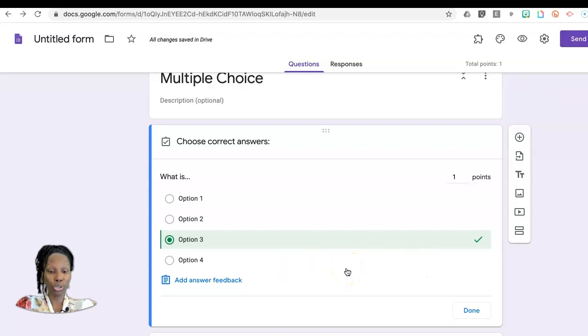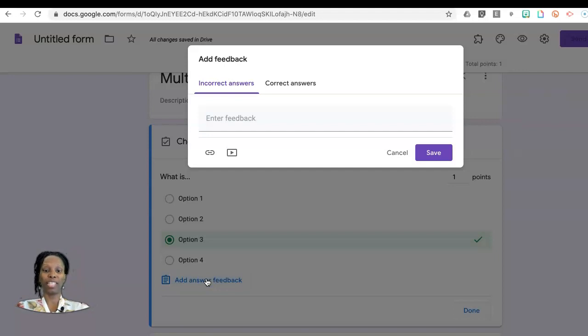And I can choose to add answer feedback. This is a message for if your students answered incorrectly. Is there a text you want to add there? Or you want to point their attention to a video, for example, so that they can have a refresher, or a link to something for them to read or watch.